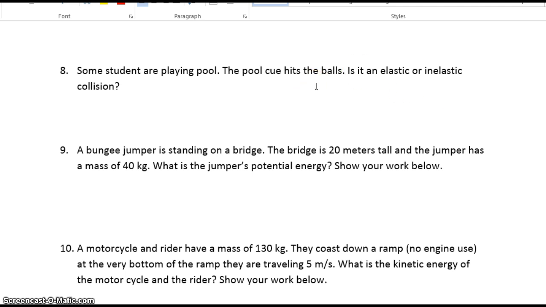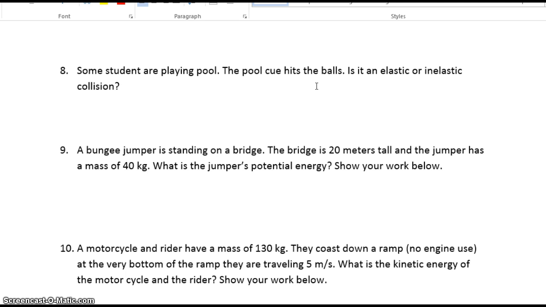An example of an elastic collision is where things are continually bouncing and moving around. An example of that would be the Energy Skate Park lab, where we had the fictional pool table and the balls kept moving and moving and they didn't stop. An example of an inelastic collision would be a car crash, because the car and people's bodies absorb all of that energy, and that energy doesn't stay in the system. It gets lost through frictional forces. So a pool cue hitting the balls is going to be an elastic collision, while a car crash would be an example of an inelastic collision.